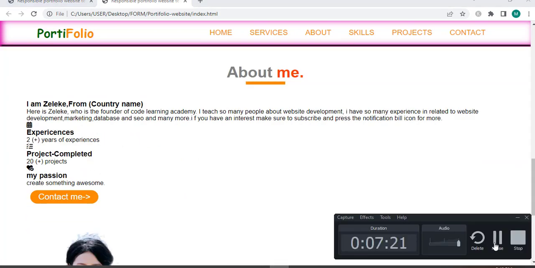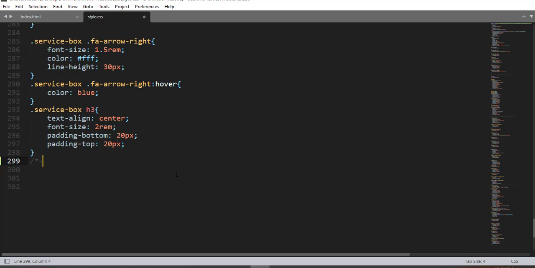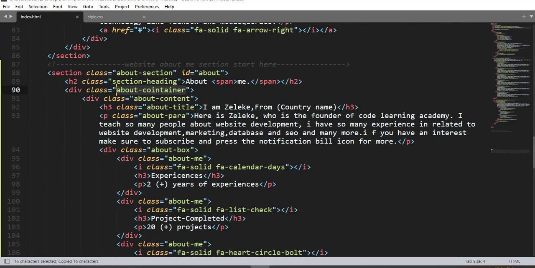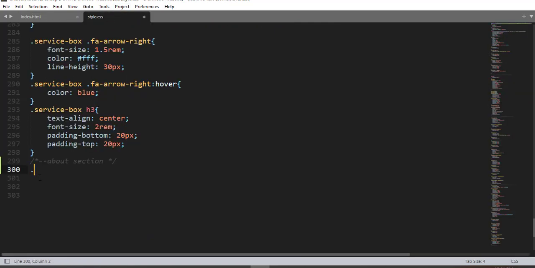Alright, so now let me jump right into styling this about me section right here. So as always, let me add a comment over here, and then what we are going to do is use this class selector right here, about container, and add some property value pairs.